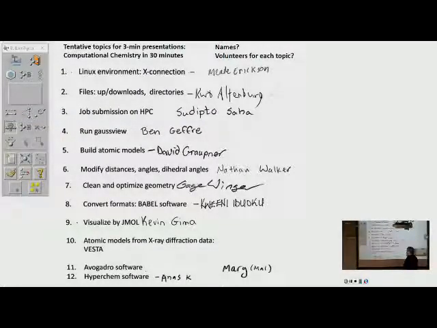Ben is already experienced in how to run Gaussian, right? You don't need instructions. After you log into the server, you just write. Right?